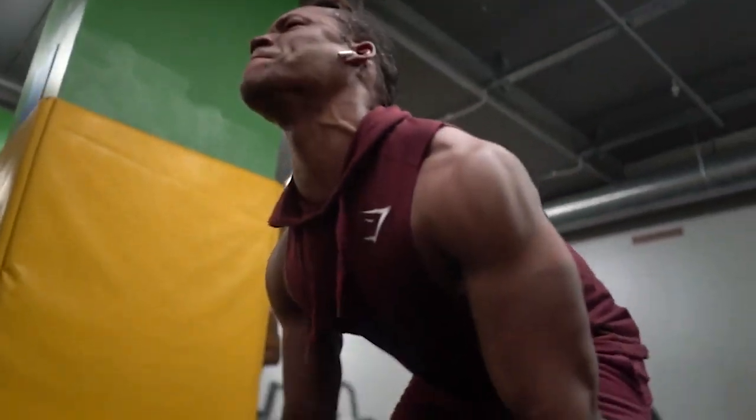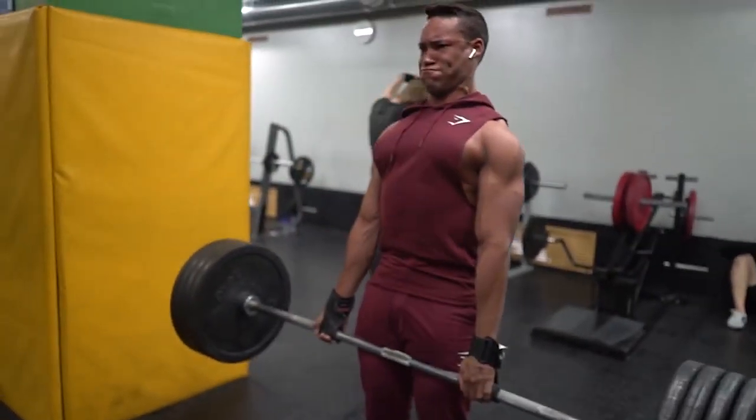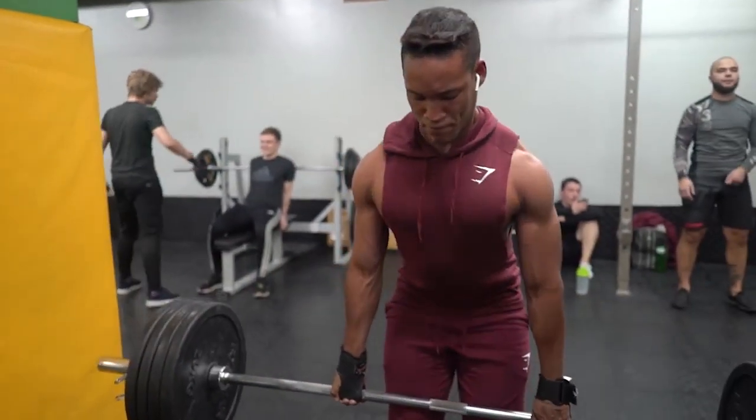I also try to see progressive overload. So I'm trying to lift that weight for more reps, or I'm trying to lift more weight for the same amount of reps. So you're just trying to lift as much as you can and also maintaining a level of intensity so you're able to get your muscles going. That's how I'm able to get the illusion that I have the muscle, and it will also help me burn calories while I'm in the gym. But that's my tip number 4.